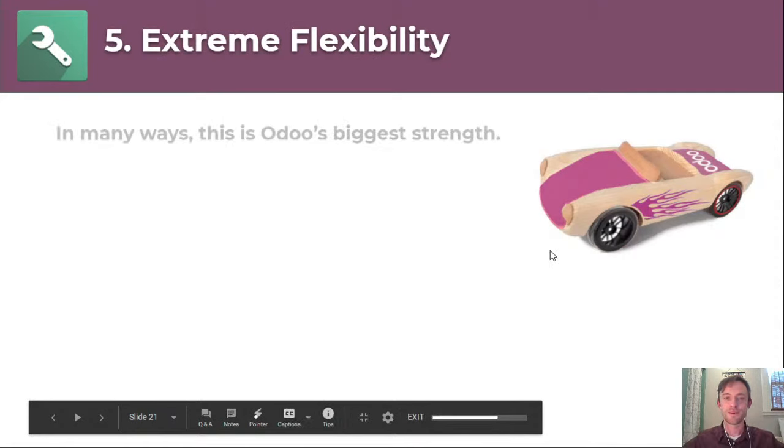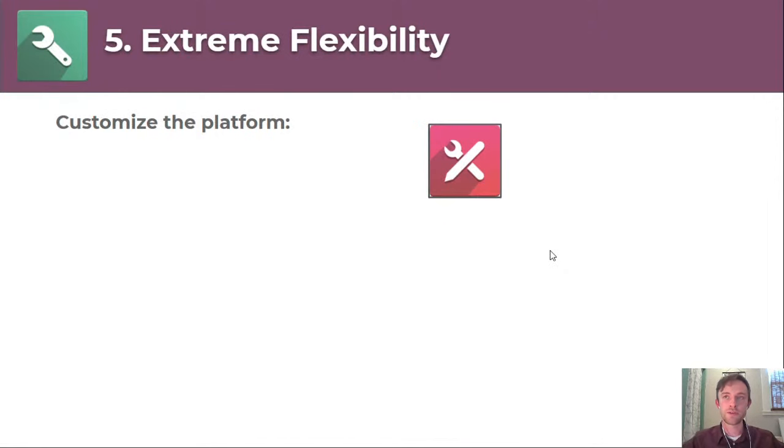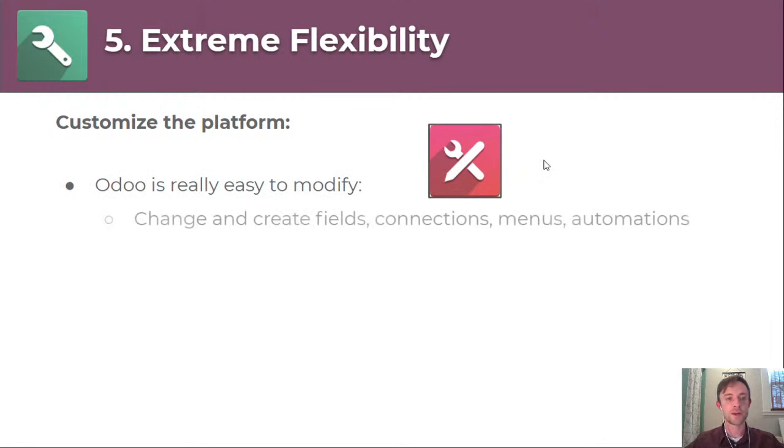Some of those changes have just happened recently, but it's really made it a lot easier for clients. But another form of customizability, which I'll just touch on real fast, is not just the processes and the amount of flexibility you have in the way you manufacture, but it's also the system itself. And so you can make a lot of changes largely using the Studio tool, but also through things like development and third-party apps.